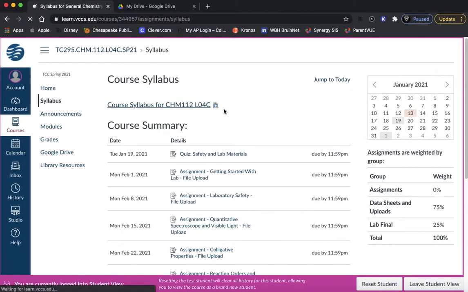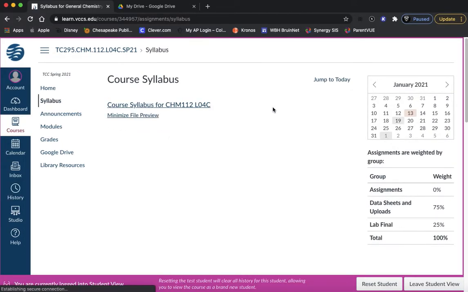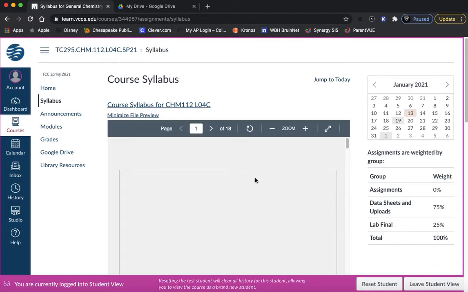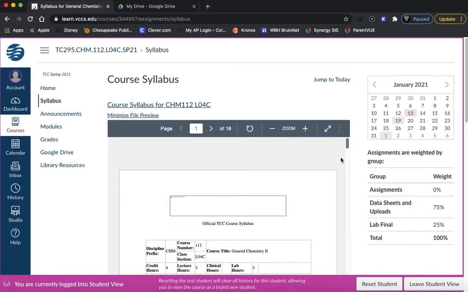If you click here, you can view the syllabus. Please be sure to read through the syllabus. I just want to highlight a couple things. You will need a calculator. A TI-30 is recommended, but there's also an app called Desmos, D-E-S-M-O-S, that you can download, and it's available for Android and Apple devices as well. Okay, and that is a free calculator you can download and use for this portion of the course.